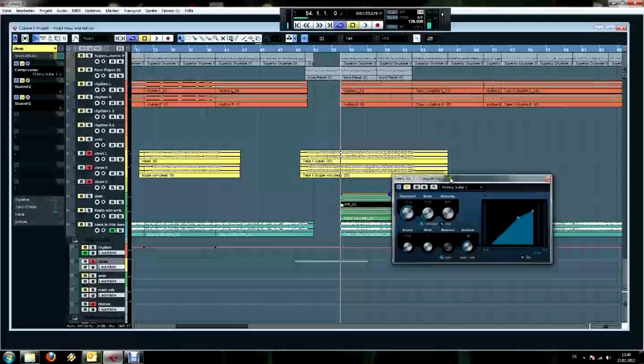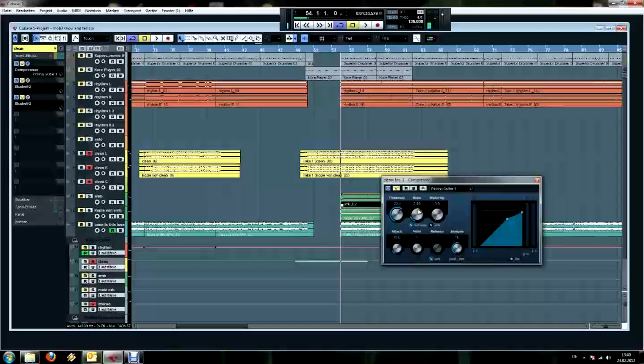So I just put a slight compression in here with a ratio of about 2:1 and an attack of about 15 milliseconds. So you still get a bit more of the pick in there, because if you put it very fast to 0.1 milliseconds or something, then you pretty much lose the pick attack and it doesn't sound as clear anymore, because then it's too evened out. But I like to just put it at something like this.